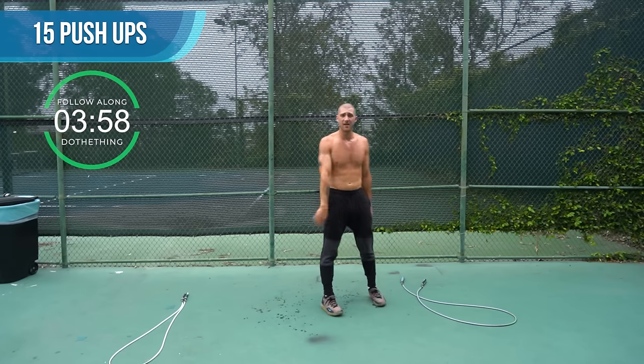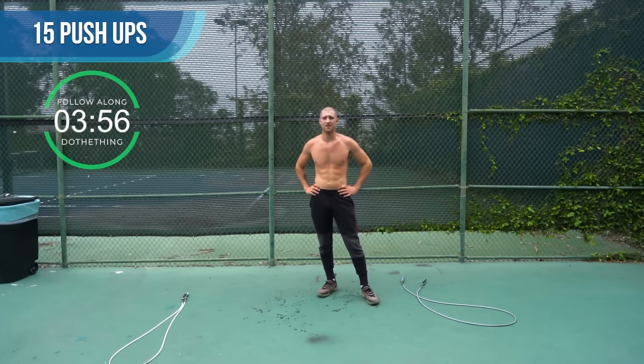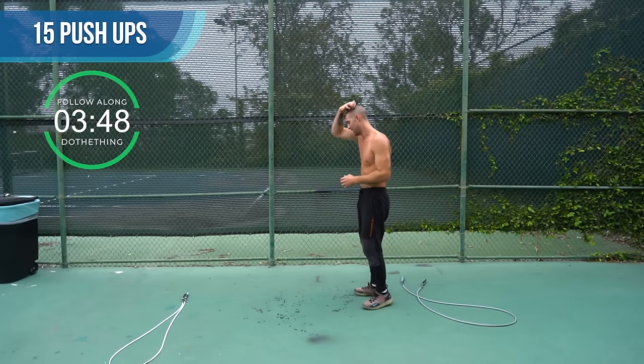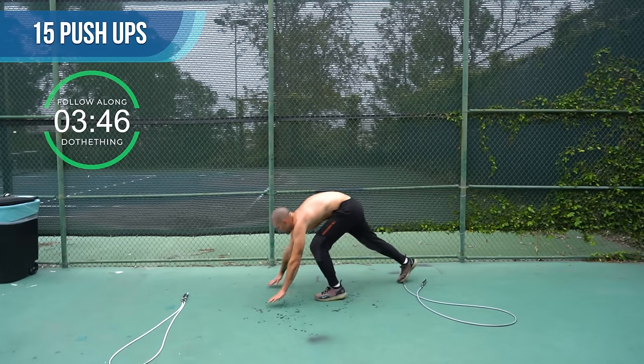Again, 15 more push-ups. Catch your breath. Again, if you need to go to your knees for push-ups, do it. Do the best you can. Get the reps in.